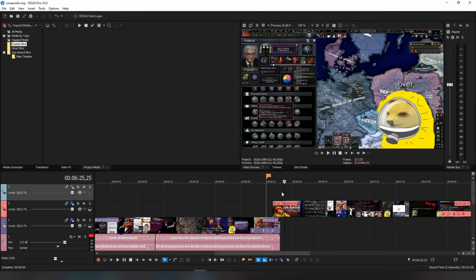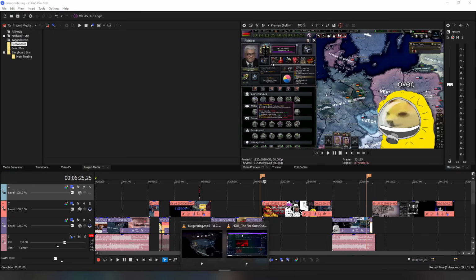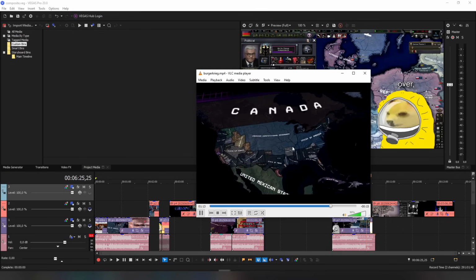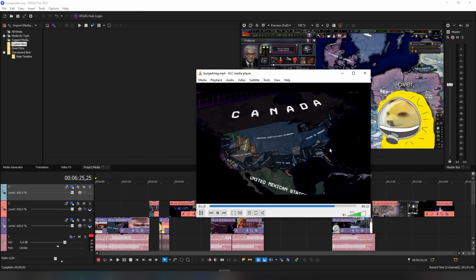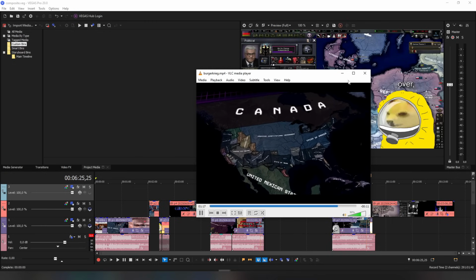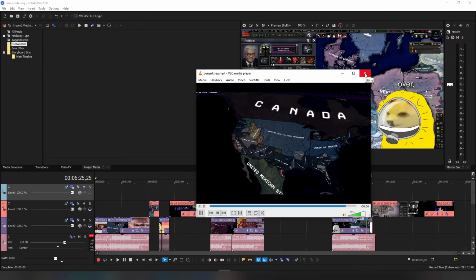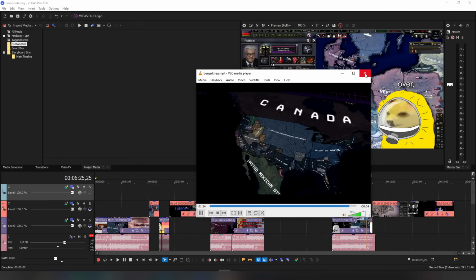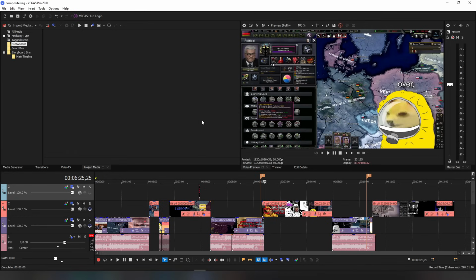So for example, at some points in the video you can see things like this. So basically it's Hoi4, but in free cam mode. And how I did that, it's in HOI4, so everyone can do it. You can just open up Steam and set the debug mode flag, and then you can use a video game controller to pan around as you wish. So that's how I did that.